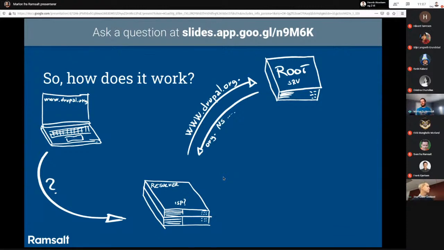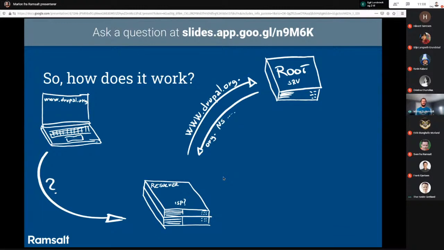The resolver doesn't know, so it will go to the root servers, which are hard-coded in every machine or in every DNS resolver, and there are around 20. They're managed by different companies, under IANA, the Internet Assigned Numbers Authority, and they have information about all the global top-level domains. For instance, org, com, net, and all those crazy new ones like website, porn, and so on. So, as we said, the resolver will ask one of the root servers, hey, what is the IP of Drupal.org?